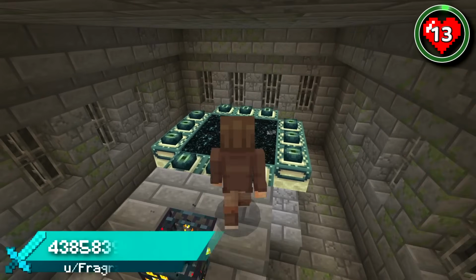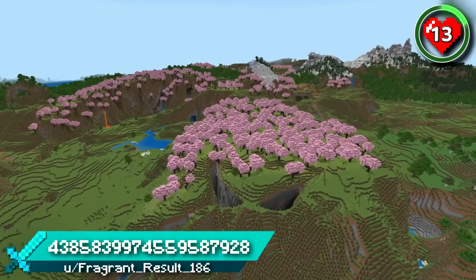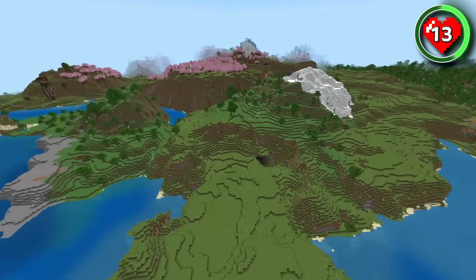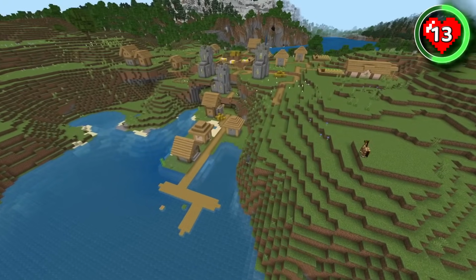Up next is an incredible seed with a special feature that we all dream of stumbling across. Spawn is packed with cherry groves and forest islands. It's a great seed for both building and exploring. But the nearest village to spawn is where you should head first, because you won't believe what's below it.